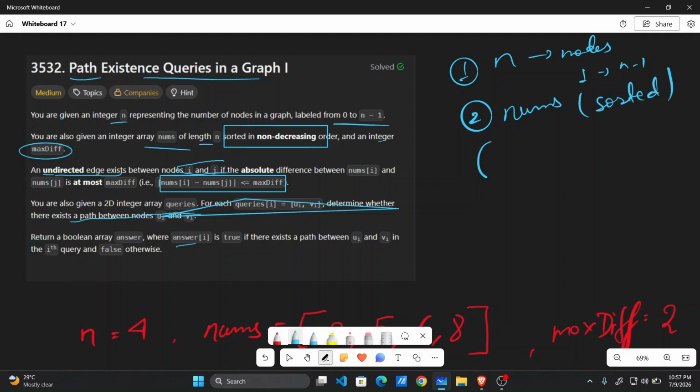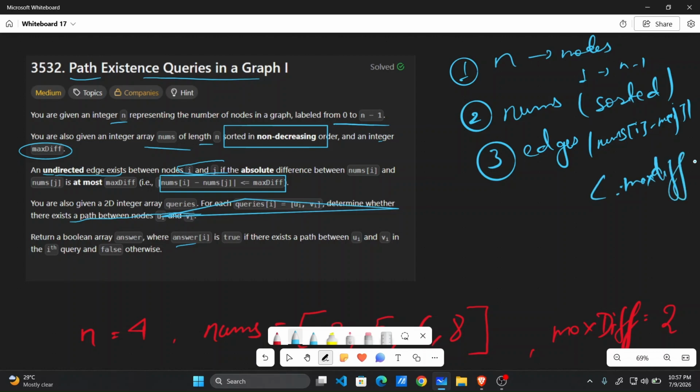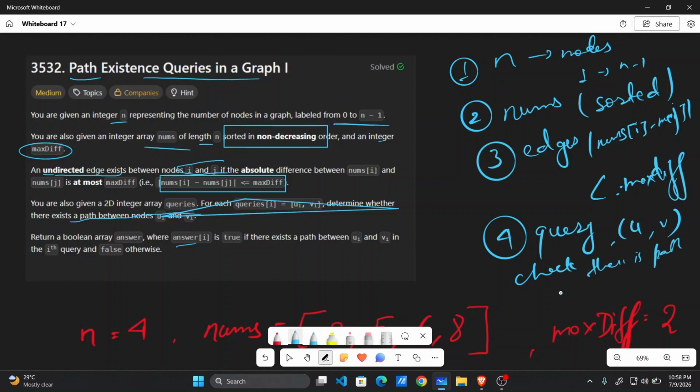For the graph, the edges have the condition that nums[i] minus nums[j] should be less than or equal to maxDiff. And fourth, we have queries with u and v, and we have to check whether there is a path between u and v or not.